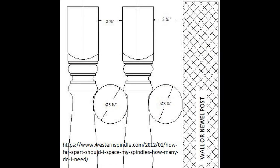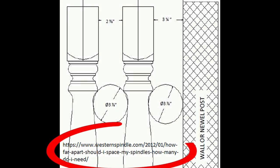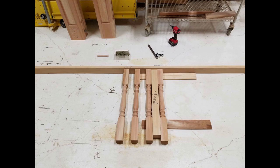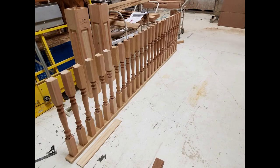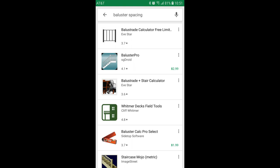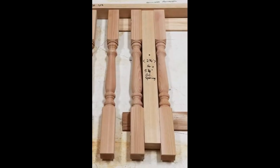Now it's time to install your spindles on your rails. First you'll need to decide on spindle spacing. Most codes dictate that this spacing must follow the 4-inch ball rule, which means a 4-inch ball cannot pass between them at their narrowest portion. Spacing guidelines for each of our standard spindles and balusters are listed for each product on our website and shown in the printed catalog included with your order. Using the maximum spacing as a guideline, determine the spacing that provides a consistent look and spaces evenly at the ends of each rail section. For those a little rusty on finished carpentry math, the easiest way is to download a free baluster spacing app on your smartphone. Now mark the centers of the spindles on your subrails, and you might find it saves time to cut a simple spacer to place between each spindle as you go.